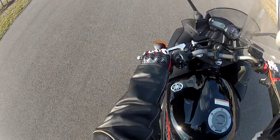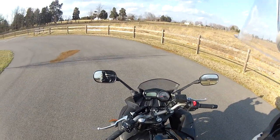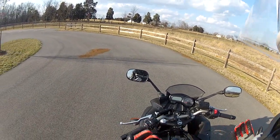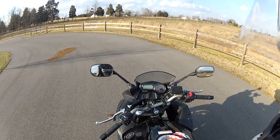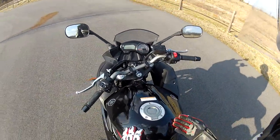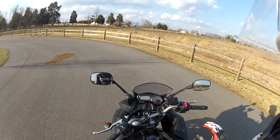Alright, I'm going to start my bike up. So basically the concept of downshifting and engine braking go hand in hand, because you can't have engine braking without downshifting. Engine braking is basically when, instead of using the front or back brake for slowing down your bike, whenever you have time to slow down, you'll downshift and then let off the throttle.